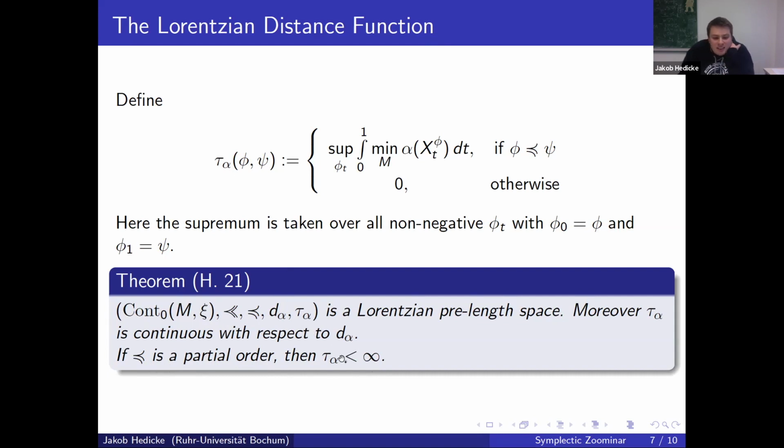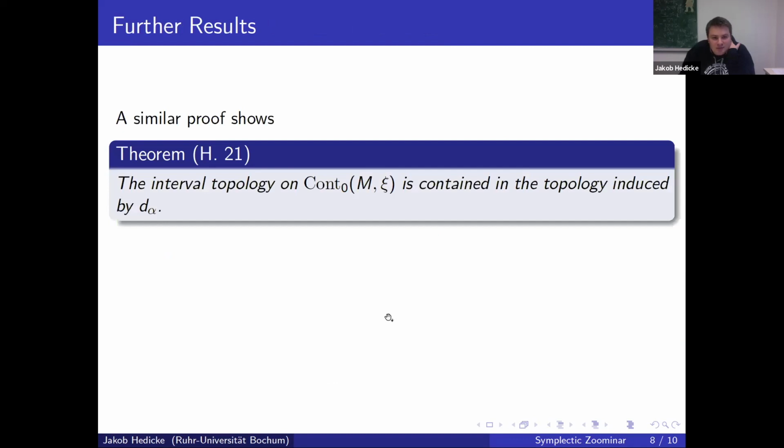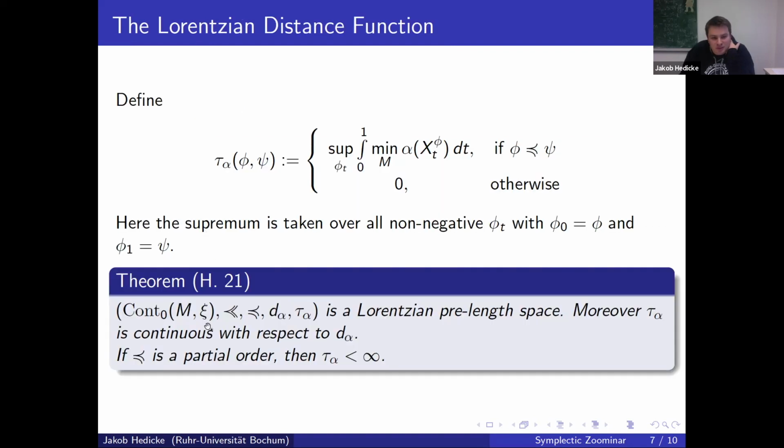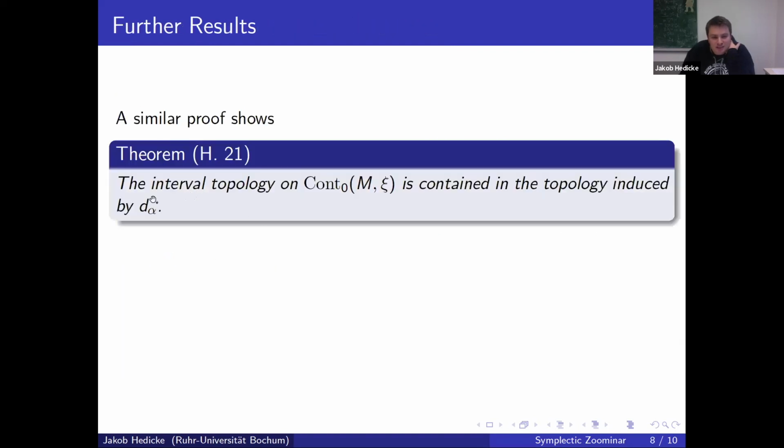Okay, I should say the proof is maybe elementary, so it does not really involve any higher techniques of contact topology or symplectic topology, but is more or less based on modifying given isotopies in a clever way. But the same kind of ideas can show the following results. First of all, this is basically contained in the proof of this theorem. One can show that the interval topology on the group of contactomorphisms, meaning the topology induced by this smaller relation, is always coarser than the topology induced by the Hofer-Shelukhin distance.